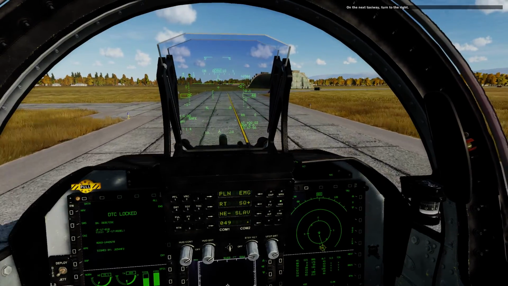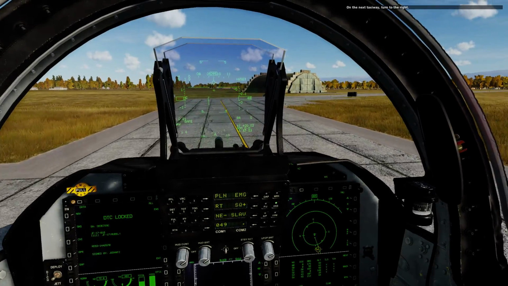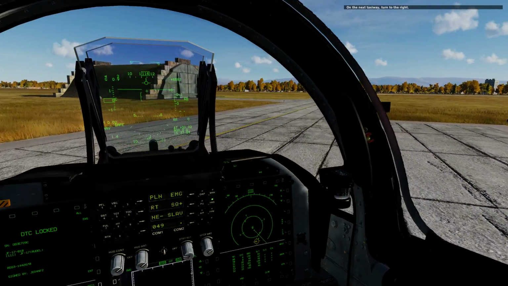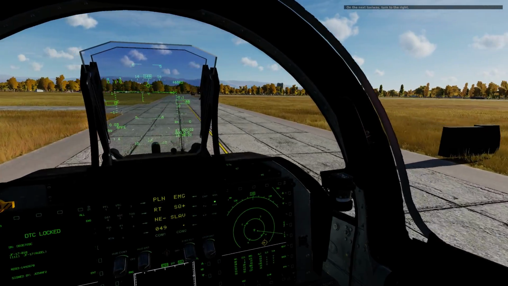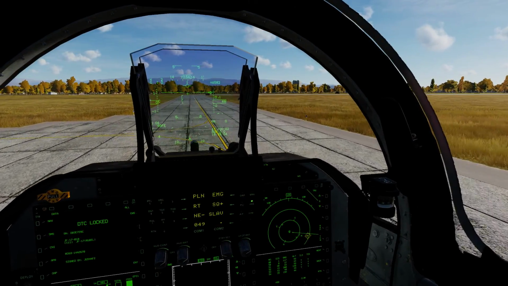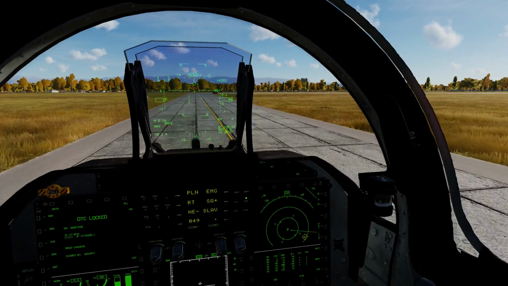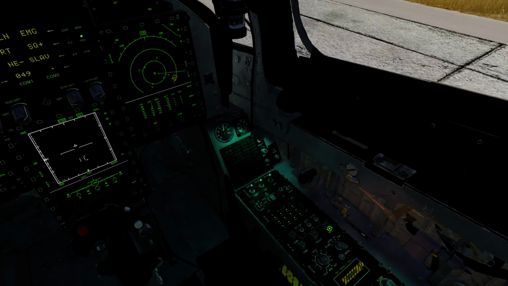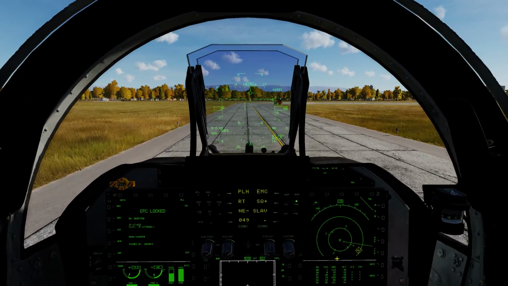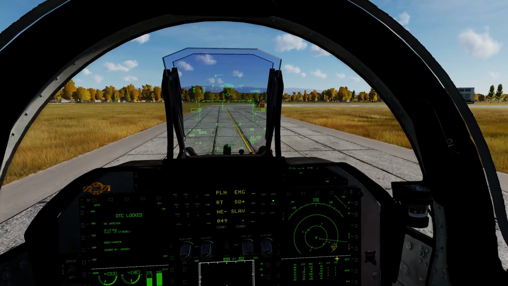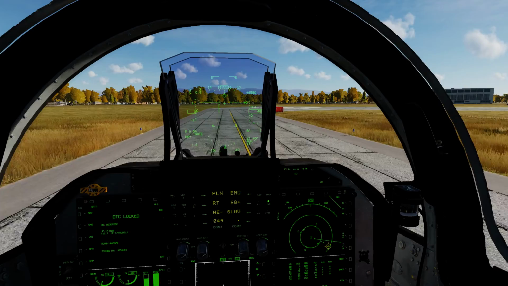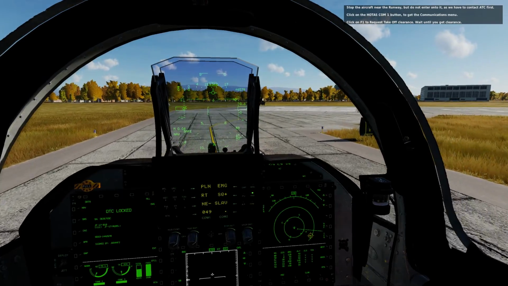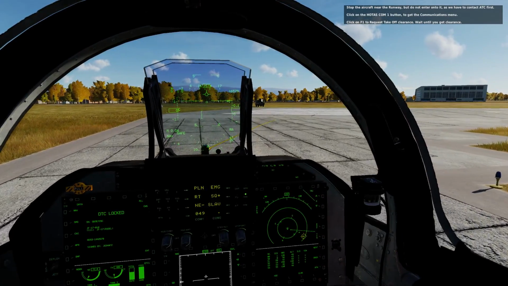On the next taxiway, turn to the right. Stop the aircraft near the runway, but do not enter onto it, as we have to contact ATC first.